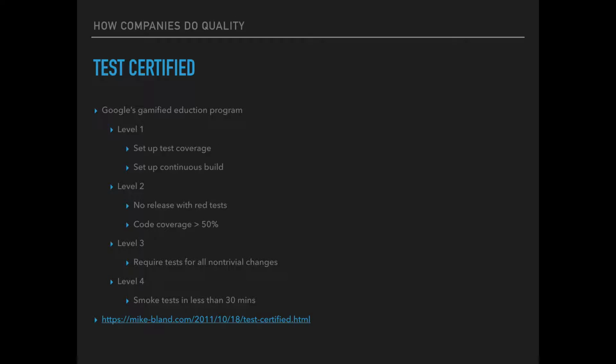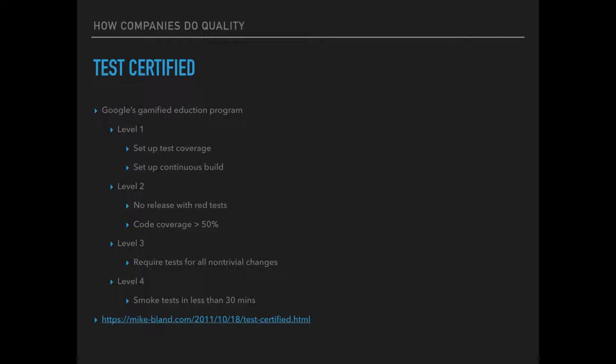So, speaking of educating developers, Google talks a little bit about this in the book. There's also a link that talks about it more. They have this idea of test certified, and I believe it's per project. They gamify the whole process of educating about how to get your project working. They have different levels. I think this is a cool idea. Level 1 is you have test coverage for your project.